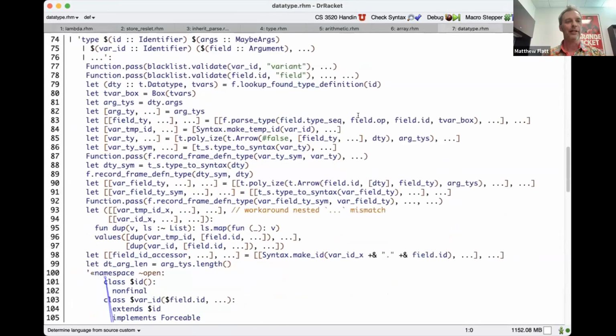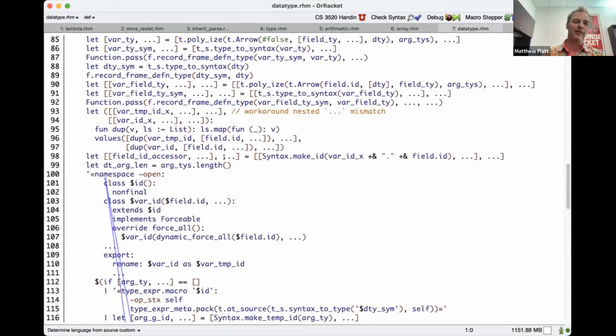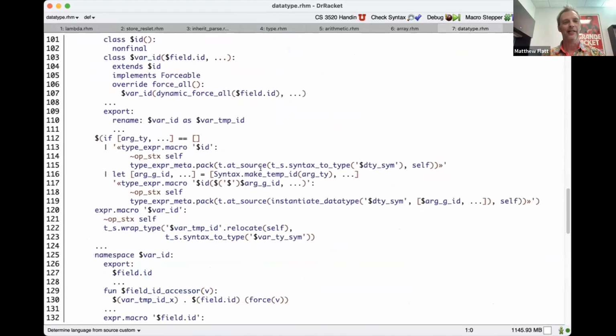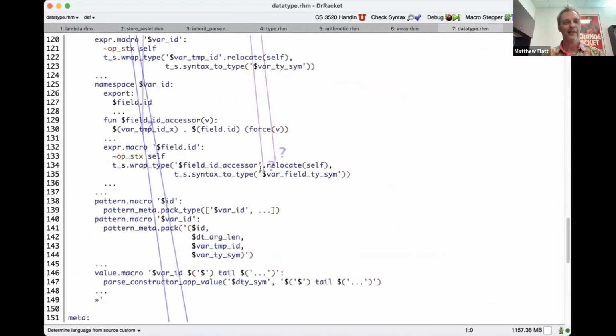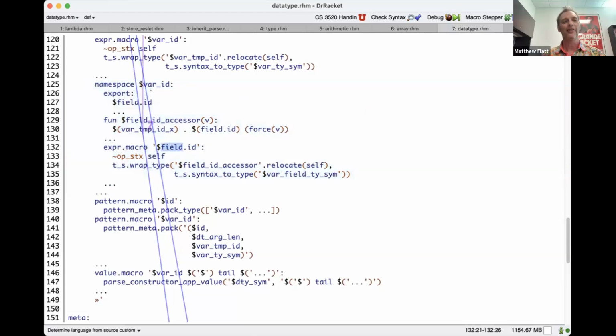So all I wanted to point out here is, well, you see lots of dot, dot, dots to map over all the variants with all the variant fields, and mostly that works out very nicely. There is a small catch in that here I'm making names per each variant, and then I have the dot, dot, dot to go over all variants. And then I have every field within that variant. I'm mapping over it, but I want to refer back to, yeah, something goes wrong somewhere in one of these places where the dot, dot, dots turn out not to nest right.